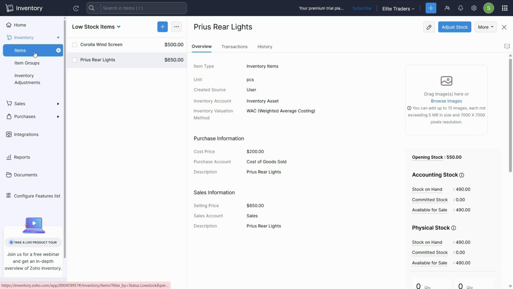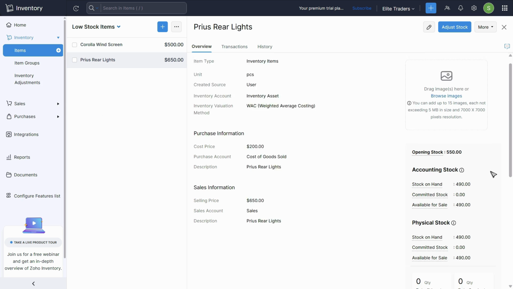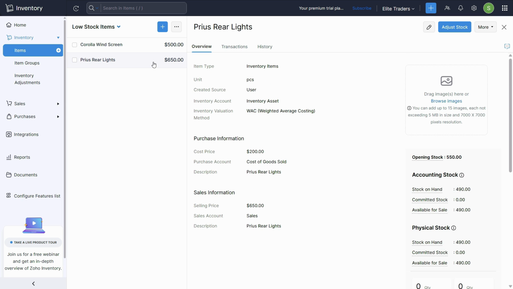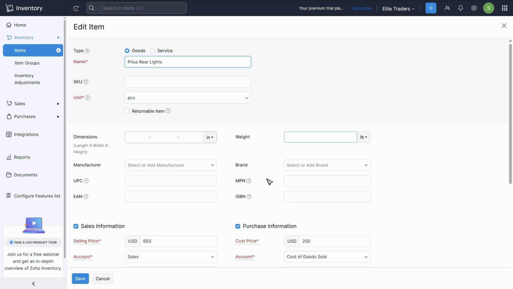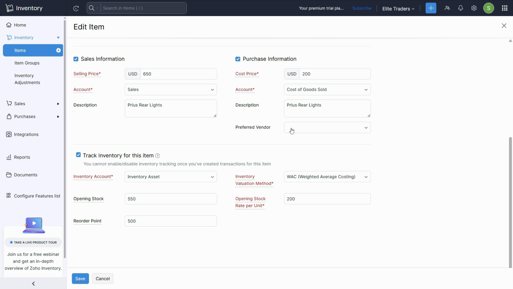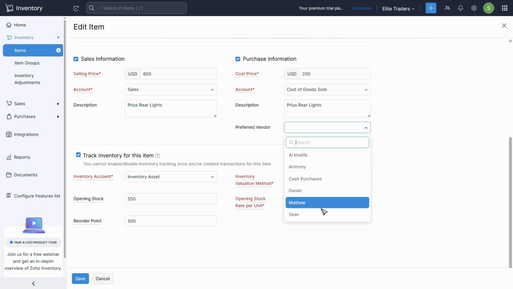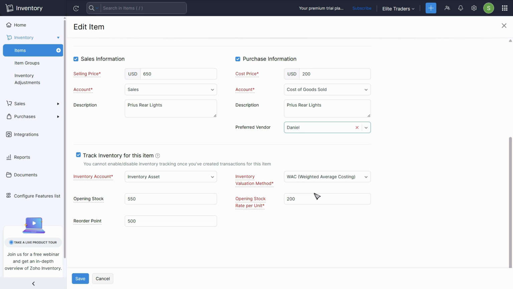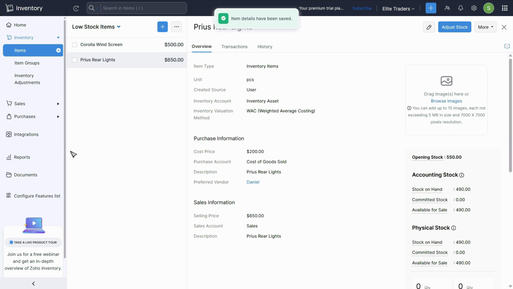Now if we also want to set the low stock item preferred vendor, that means whenever the stock goes below a certain quantity or below the reorder level, it should automatically recommend the order in the vendors filter for the preferred vendor. So let's go to edit again and scroll down until you see this purchase option, and from here just select Mr. Daniel, let's say, click save.